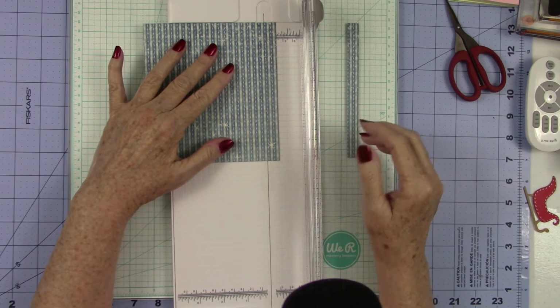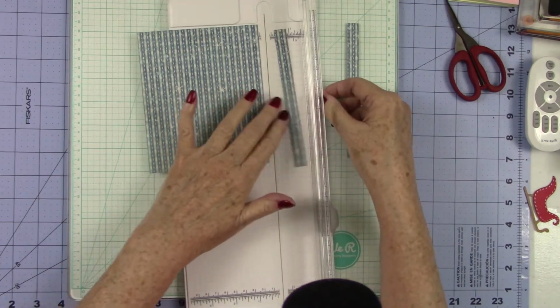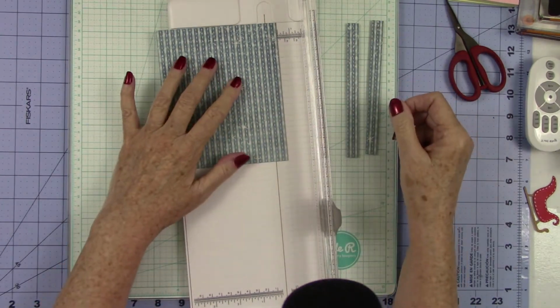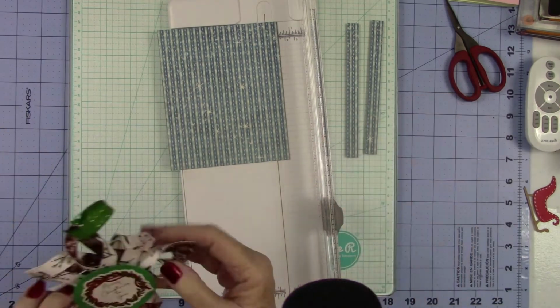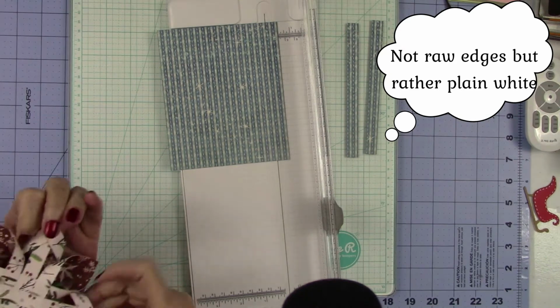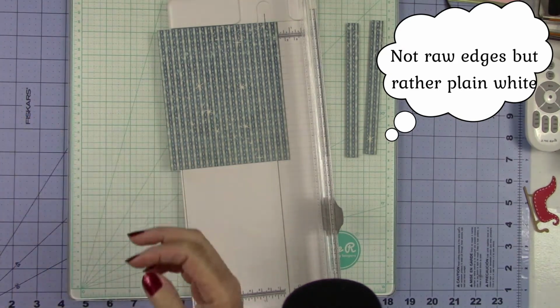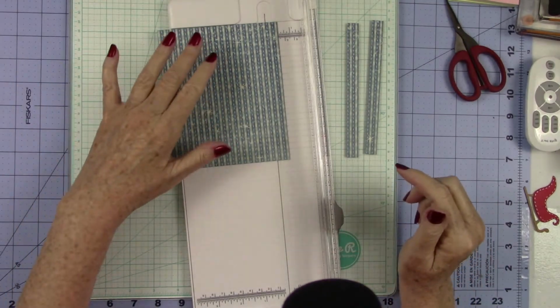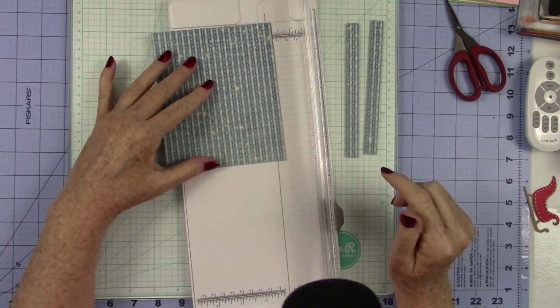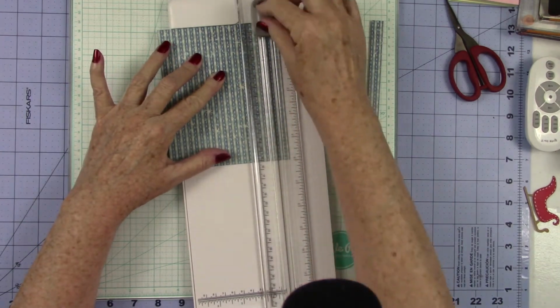If you've got a trimmer and a 6x6 piece of paper, you do want a 2-sided paper though. I will advise you, because if not, when you turn it, you're going to see raw edges. So you do need 2-sided paper, so that whatever side you want to showcase your pieces, that's the piece that you're going to want to show. So anyway, we're going to go ahead and continue to cut our strips off of this.